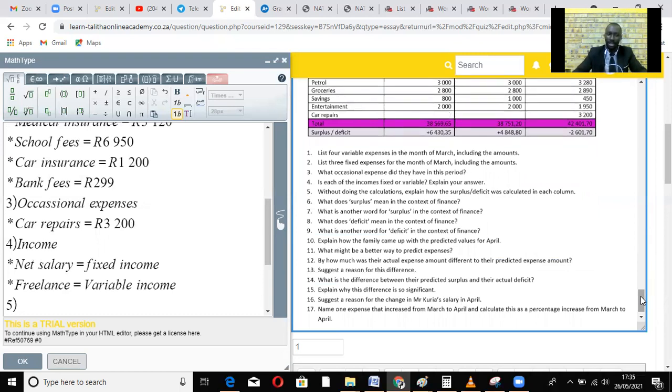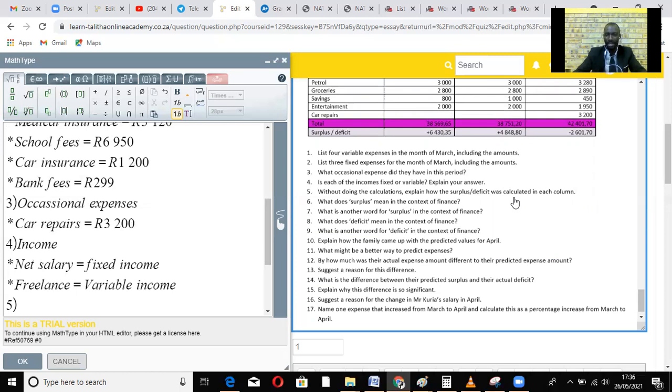Well, now, surplus or deficit, that we are supposed to explain how they are calculated. Notice that normally when we are budgeting, we have income and we have expenditures. Now, should it happen that income is more than expenditures, then when we subtract expenditures from income, we are going to remain with some money because income is more than expenditure. So this extra money remaining is what we call surplus.